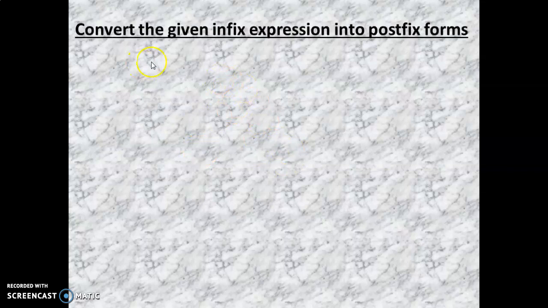Now let's take another example. Another conversion from infix to postfix. Here is a bracket, so you have to do the bracket work first. So A minus B. Minus you have to put after, not in between. So A, B minus, and D minus E also in postfix form is D, E minus. So that is over the bracket work.